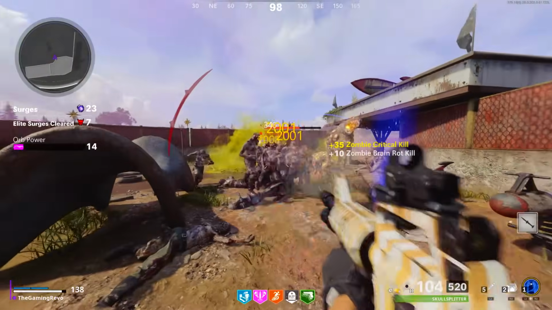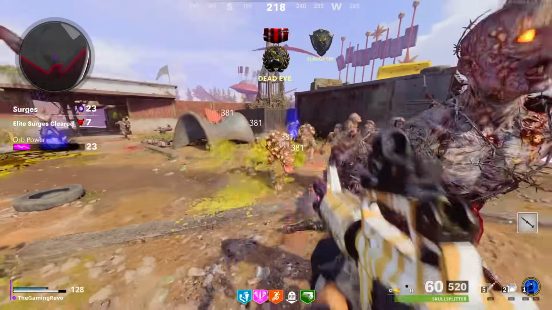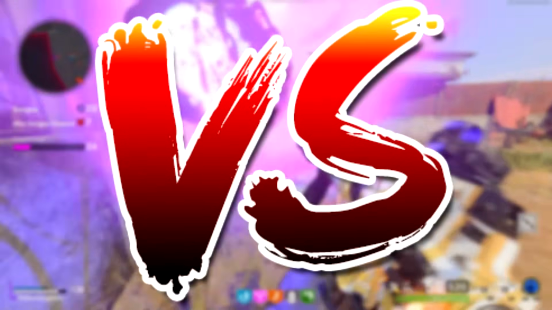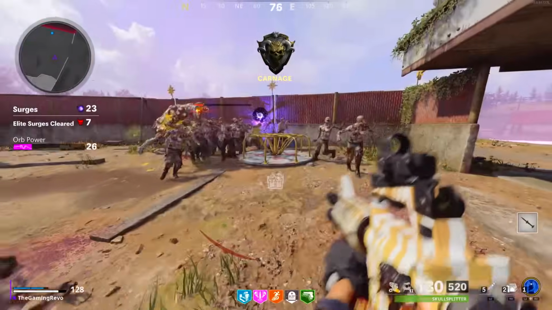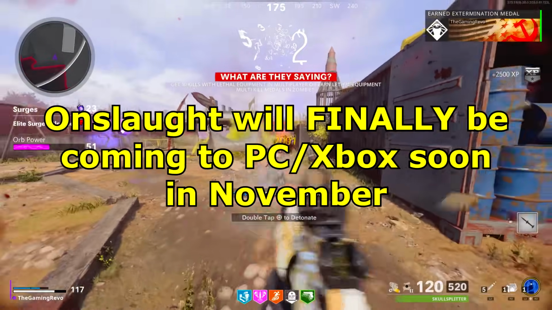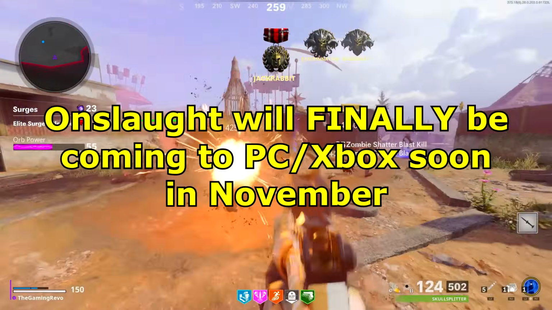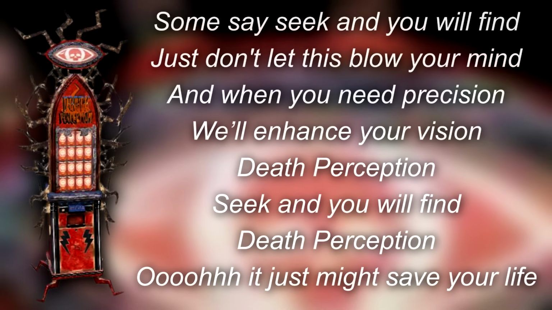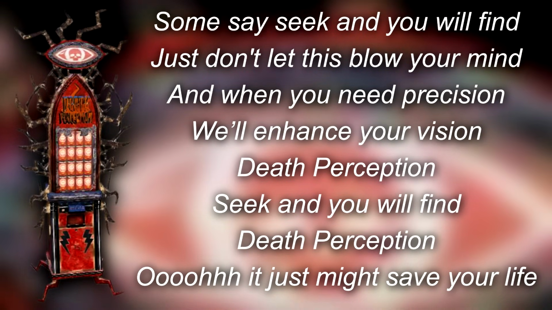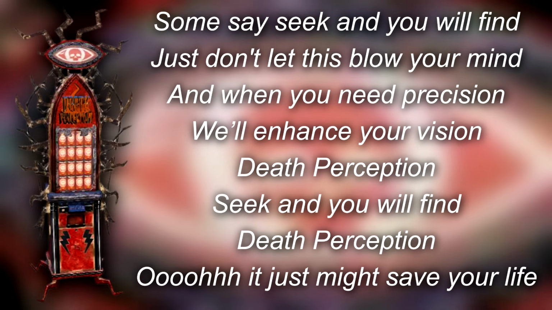I think Outbreak could really be suited well for a PvP mode as well, but since this map is seeing Requiem and Omega going head to head, I would like to see some sort of Grief mode, but I don't think we're probably going to see it. We will of course be seeing a limited time new variation of Onslaught, and a couple new Onslaught maps as well. DLC 4 is going to be seeing a perk machine for Death Perception that was introduced just within the Wonder Fizz. So we're actually going to get a perk machine for it.